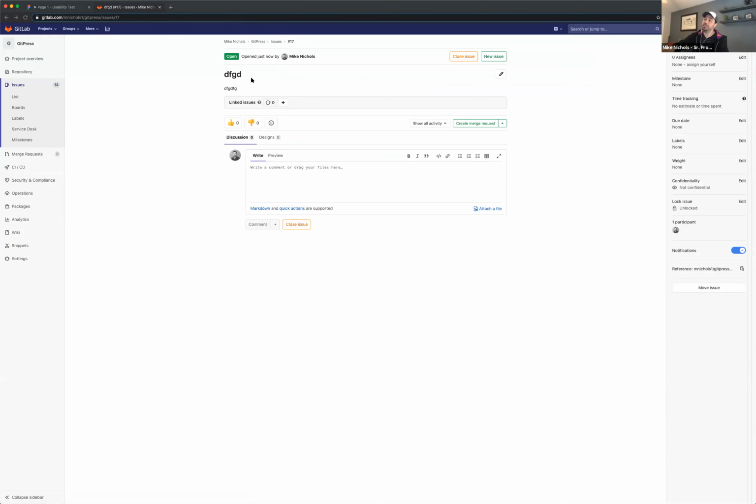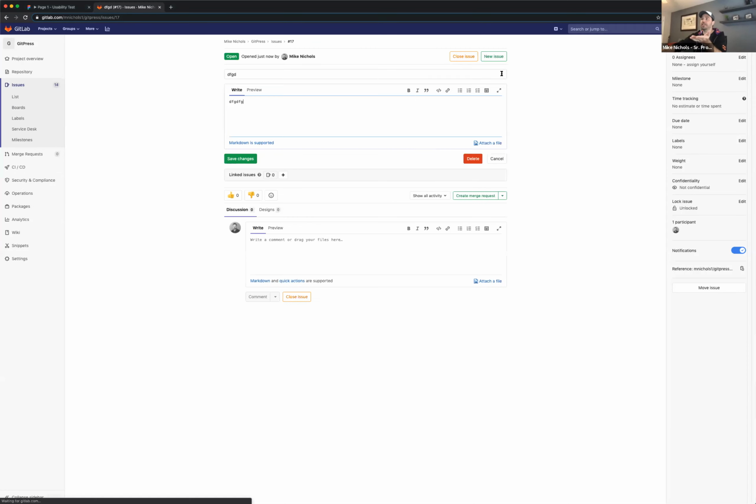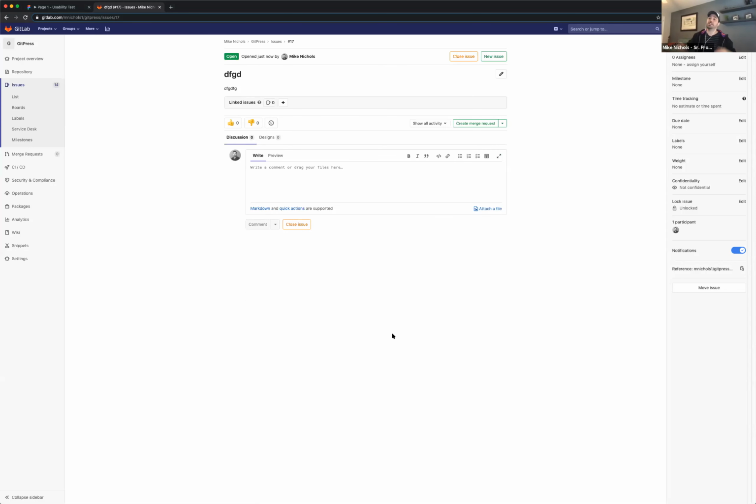Yeah, and to me, this is my favorite pattern: you create, and you're dropped on the thing. This is kind of why I went with issues, and then for the editing of it, you can edit the name and the description right there inline. I do like that a lot, as opposed to the pattern where you edit and you go to this other page. Like I said, I wasn't even really testing it, and now I'm thinking about it, and we're kind of all over the place in GitLab on that.